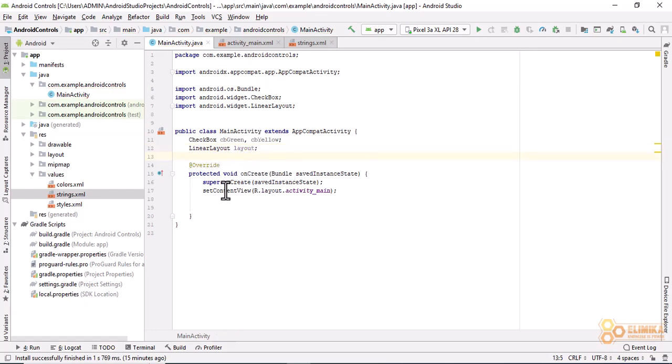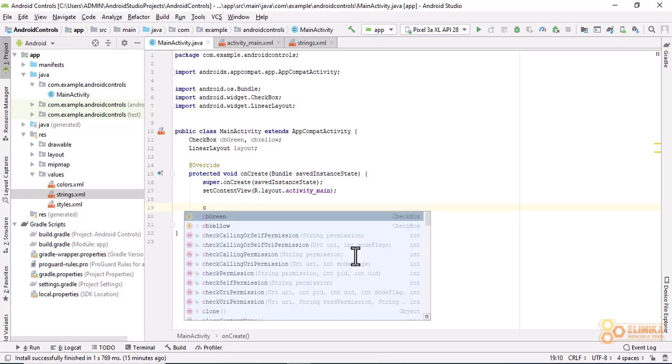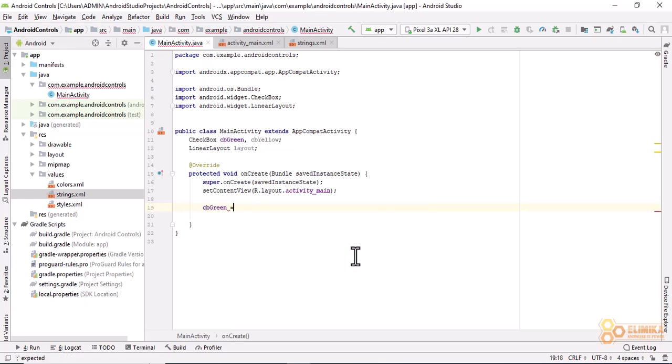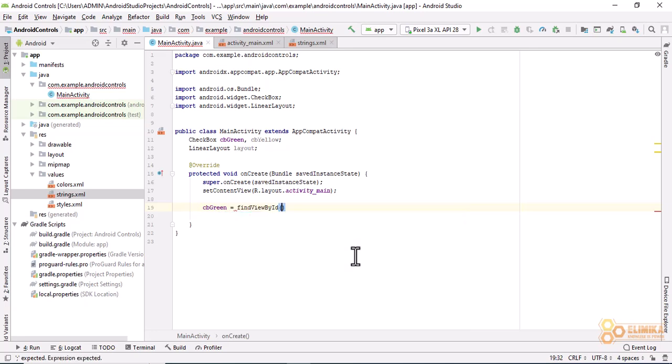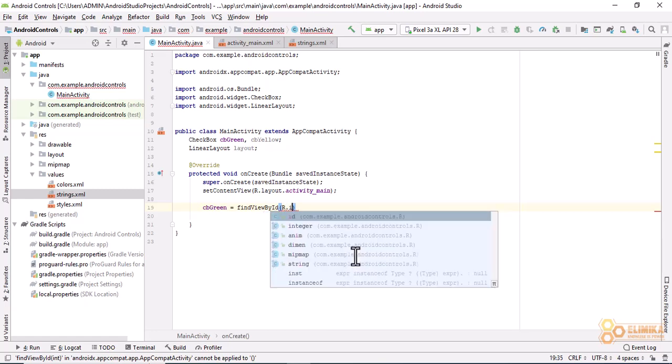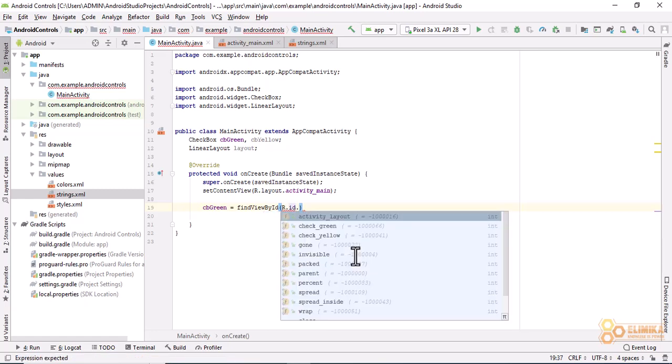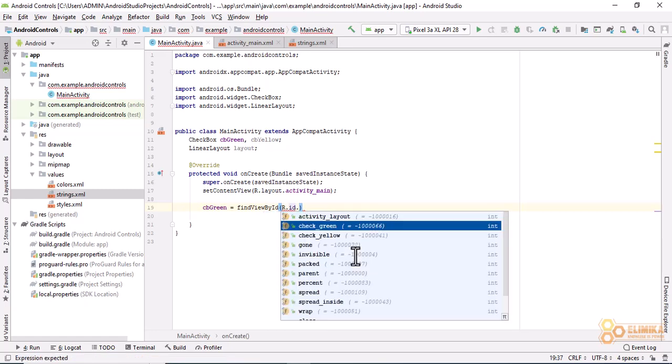Then I will come inside the onCreate function, and I will reference the checkbox CB green using findViewById, R.id.check green.